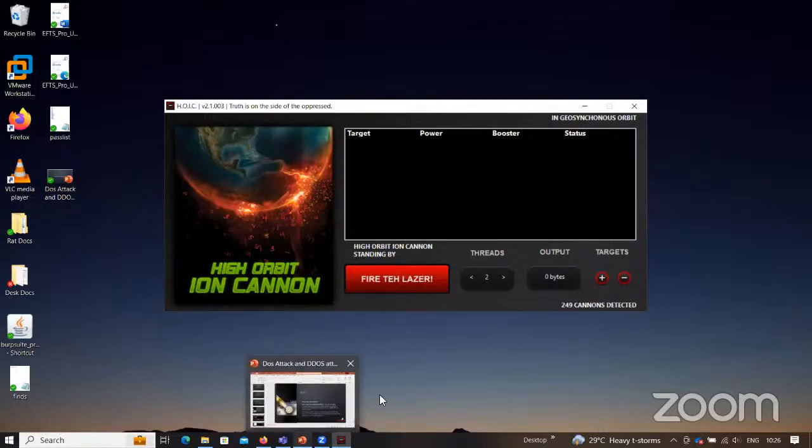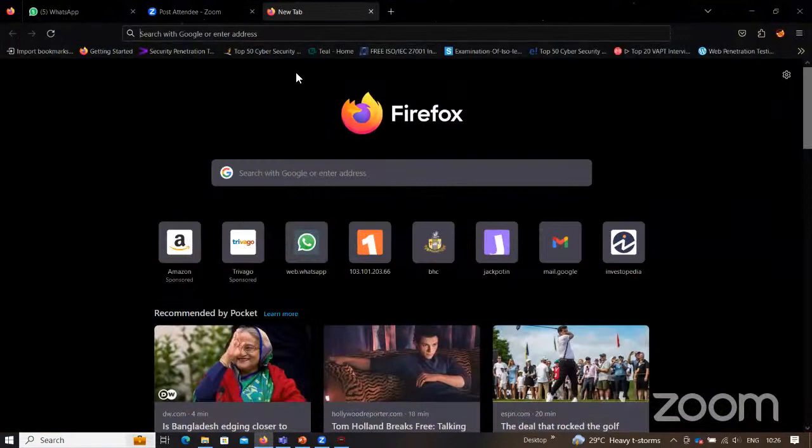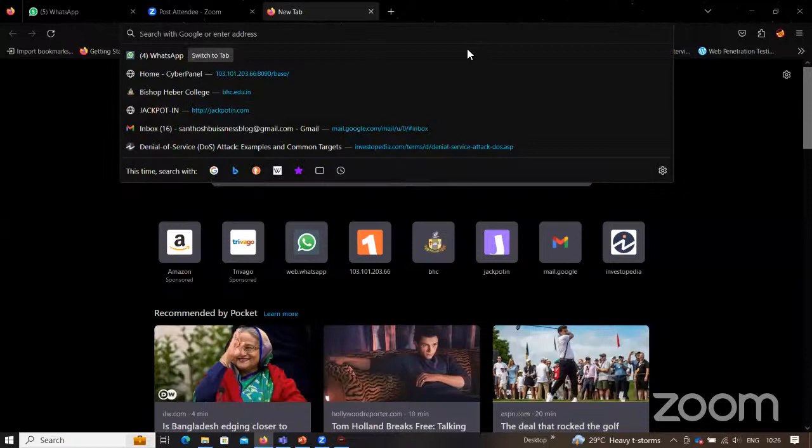Before getting into that, we have to choose the targets, right? I already mentioned that performing a DoS or DDoS attack is completely illegal. So we have a target that already has a malicious effect and can't be accessed from Tamil Nadu itself. I'll show you the targeted website.